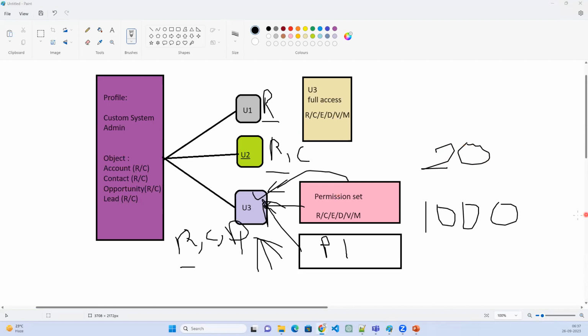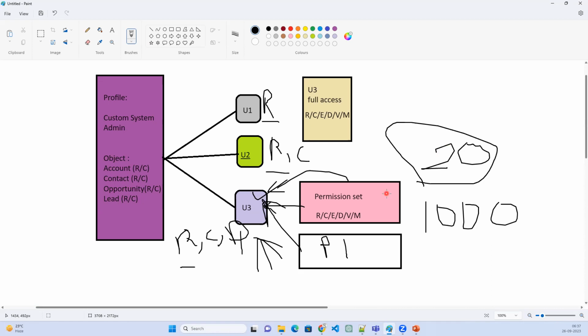Every time a user joins, we need to remember what are the 20 permissions that we have assigned to user 3. The same permissions we will be assigning to the new users also. It is so difficult to remember how many permission sets and what different permissions we have assigned to user 3. It is so difficult to remember.